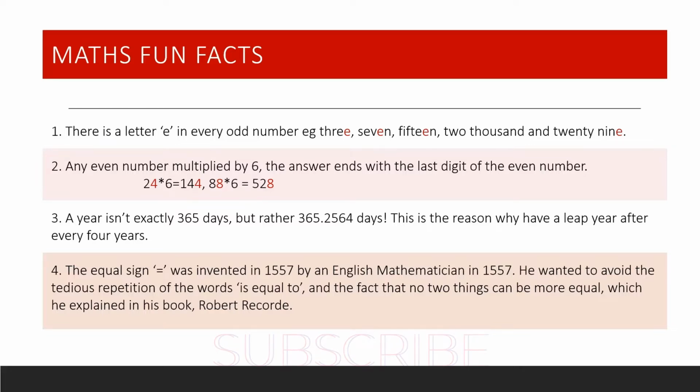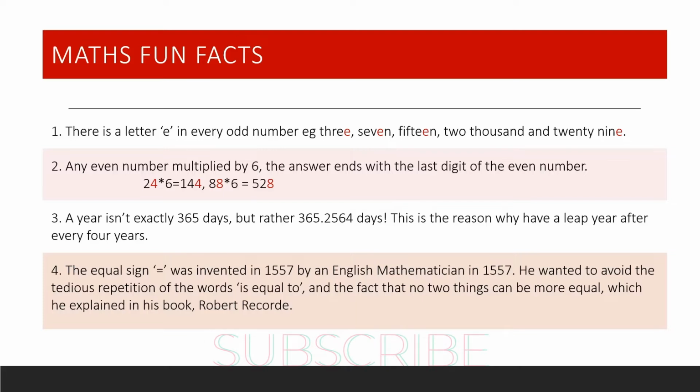And a very quick and easy way to determine whether any number is an even number, even without dividing, is to check the last digit. The last digit should either be 0, 2, 4, 6, or 8. If the last digit of any number is either 0, 2, 4, 6, or 8, then that's automatically an even number. So now let's go back to our fact.